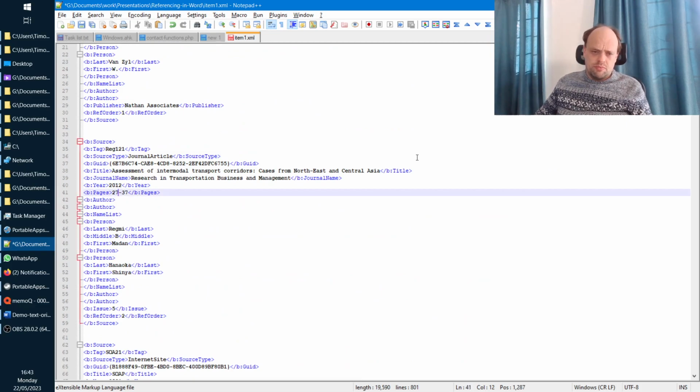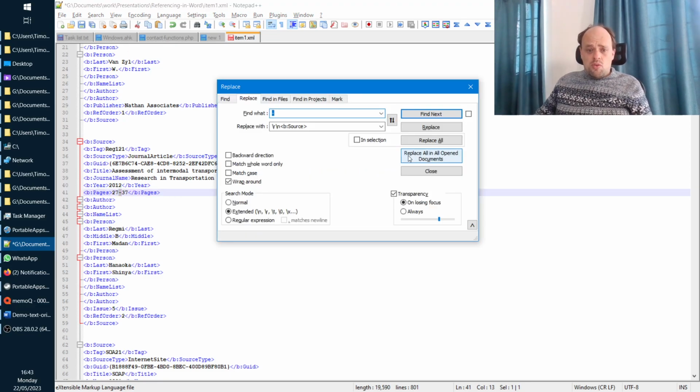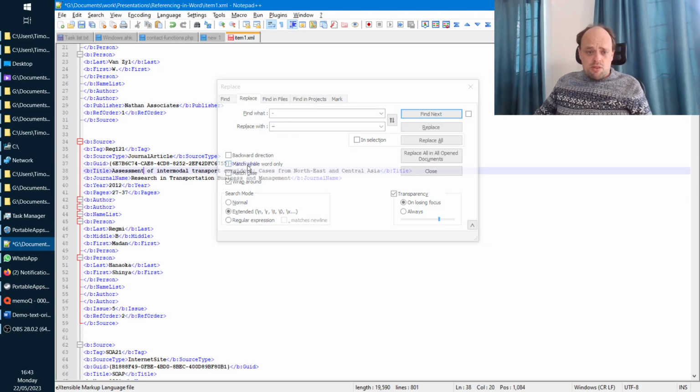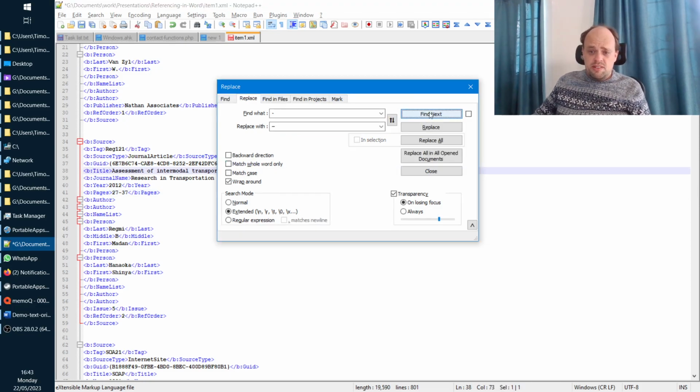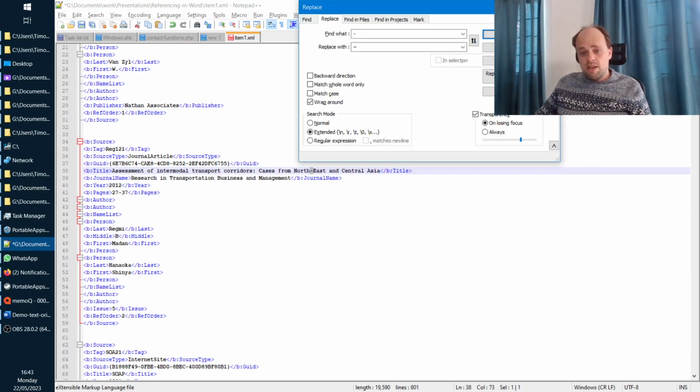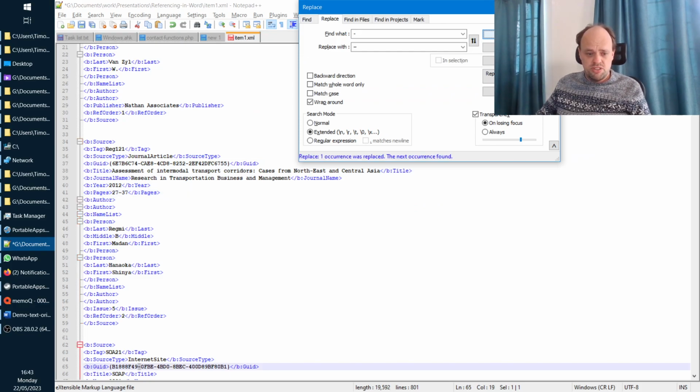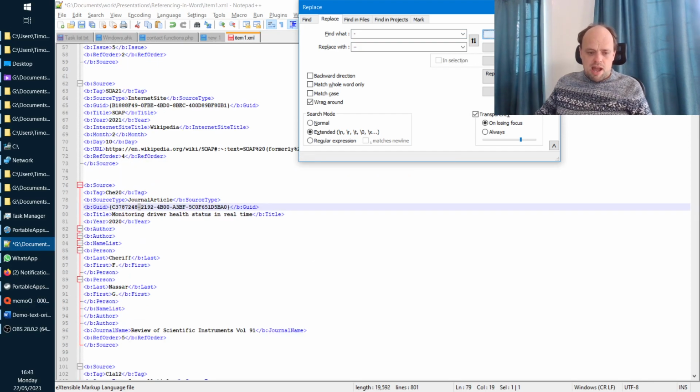to change. So let's say we want to change these hyphens in the page numbers to an N dash. Okay, so I've put an N dash in replace with. There are two ways. The simple way, it's the slow way, but it's the simple way, is to click on Find Next, and every time it appears between two numbers in page numbers, we click on Replace. But I'm having to skip past a lot of things, right?